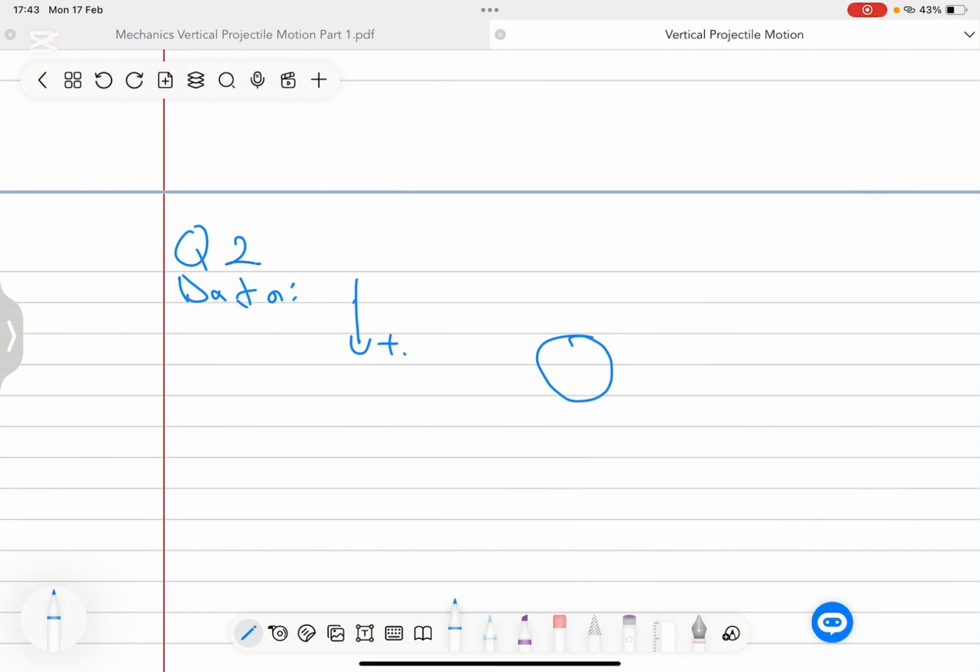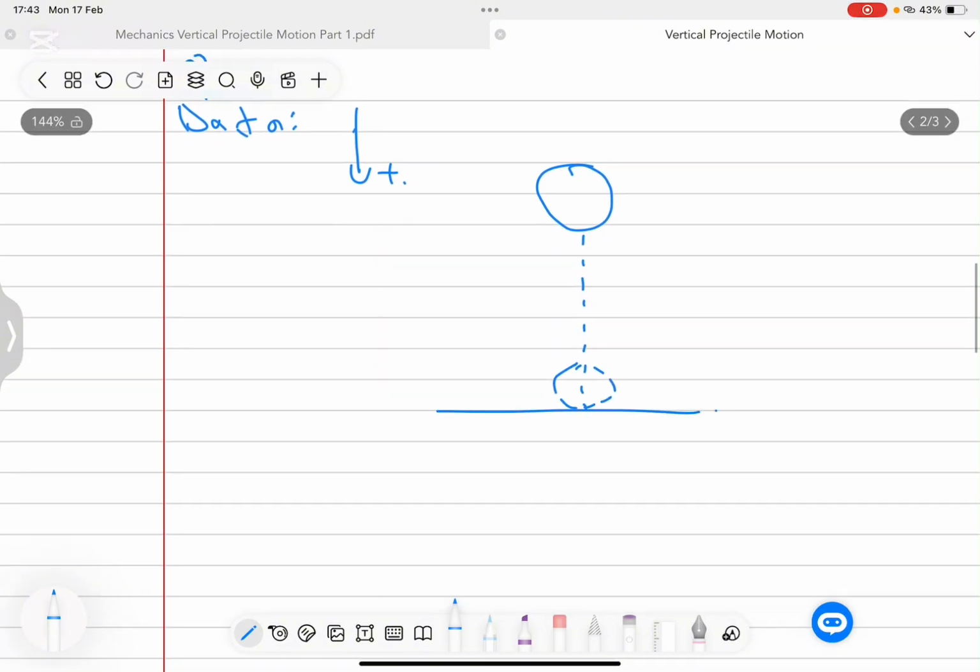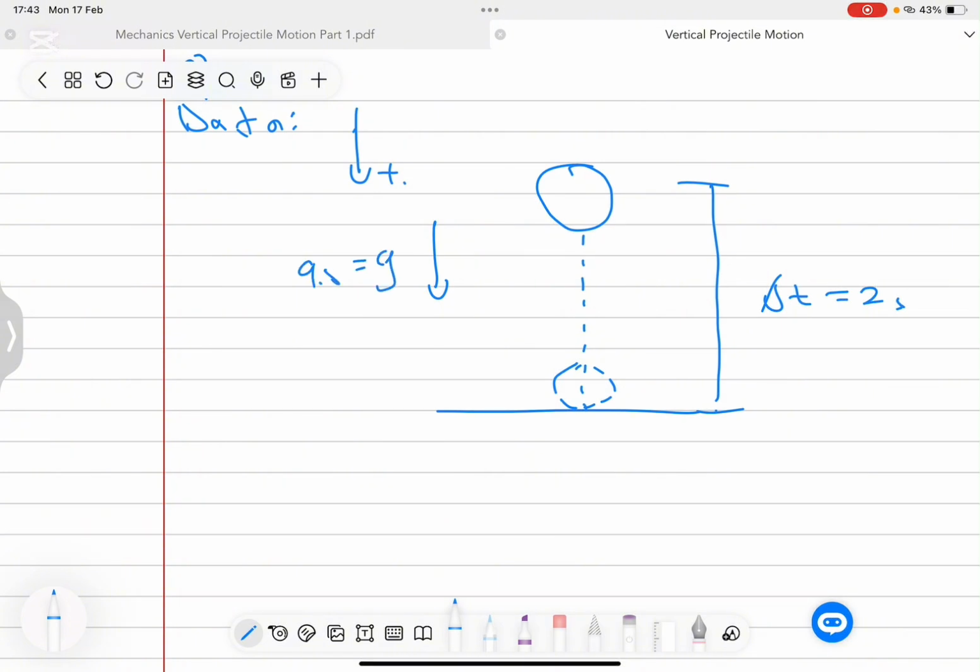And obviously we know that when this ball is dropped, it will make a trajectory that goes down like that, up until some point here. So the ball will end up being somewhere here. Now we say the time that it takes to move from here to here is actually 2 seconds. And we know that there is always the acceleration due to gravity given by 9.8 meters per second squared. So this is 9.8 meters per second squared.